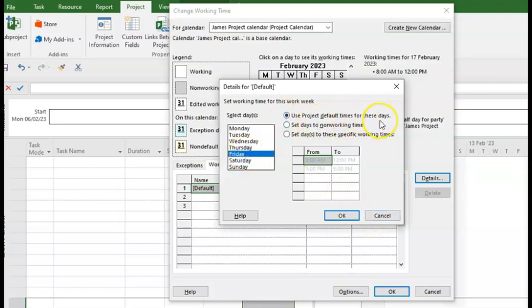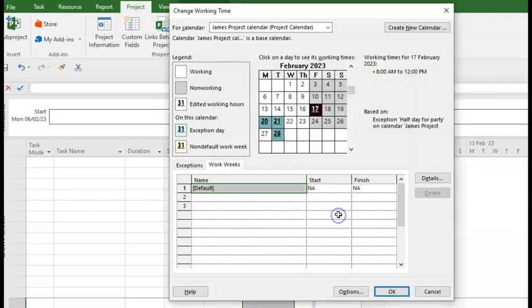You can set it to default times, which is the normal time. You can set it to non-working time, or you can set these days to specific working time. But we are setting it to non-working time, so we're not working at all. And when you click, you realize Friday now is a non-working day. Every Friday is a non-working day because you have clicked it.